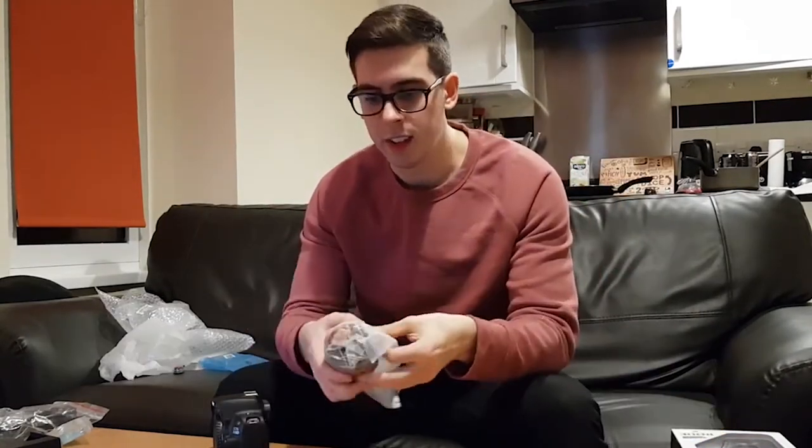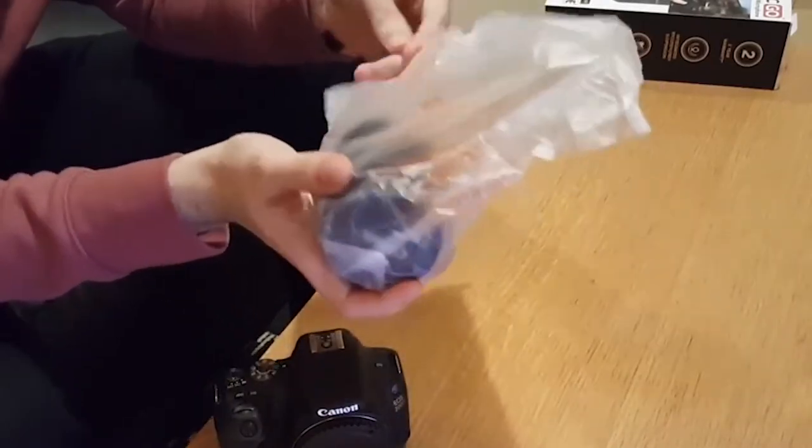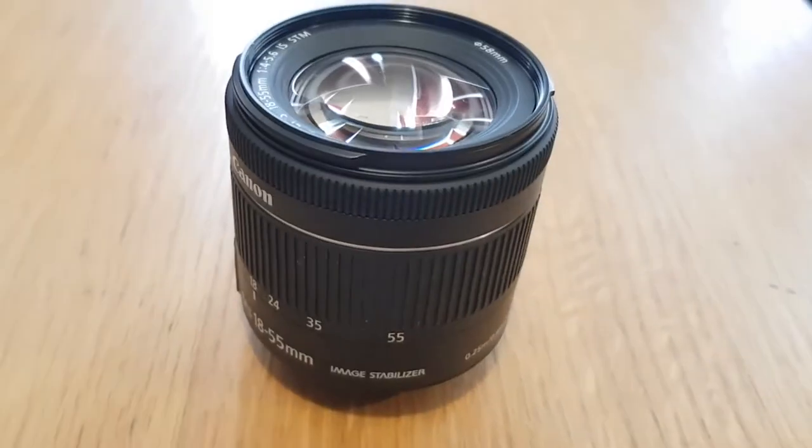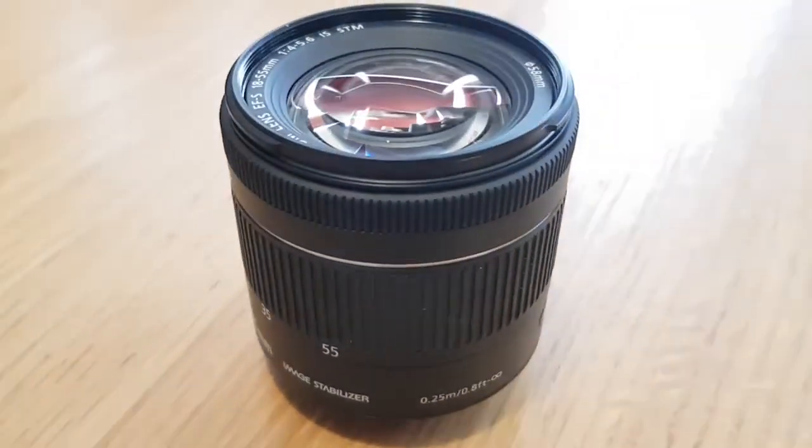Okay, so this is the kit lens. Obviously it came in the box. There are two different versions that you can buy though. There's only about a 40-50 pound price difference between the two. One of them with image stabilization, which is this one. One of them was not.